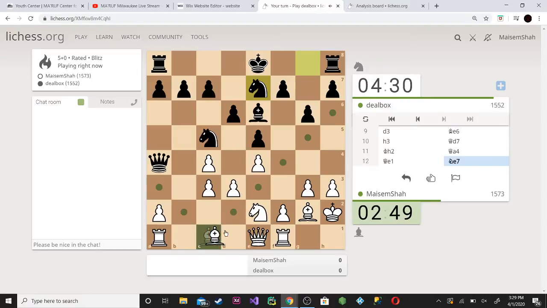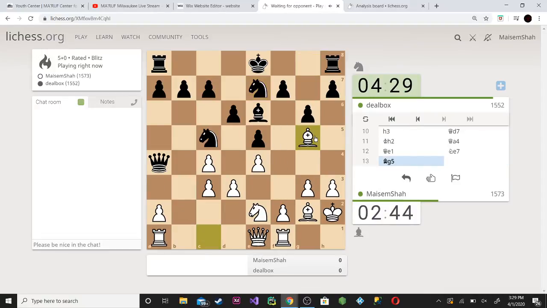Oh, he missed it. You could actually take your pawn right there. He might just do a queenside castle. I don't want him to do that, so just bishop here. No, I mean, he could take this pawn right here, attack your knight. Oh, he doesn't care, I guess. You really don't care about that pawn for some reason. There you go. Now your bishop is connected with your queen, so now everything, rooks.